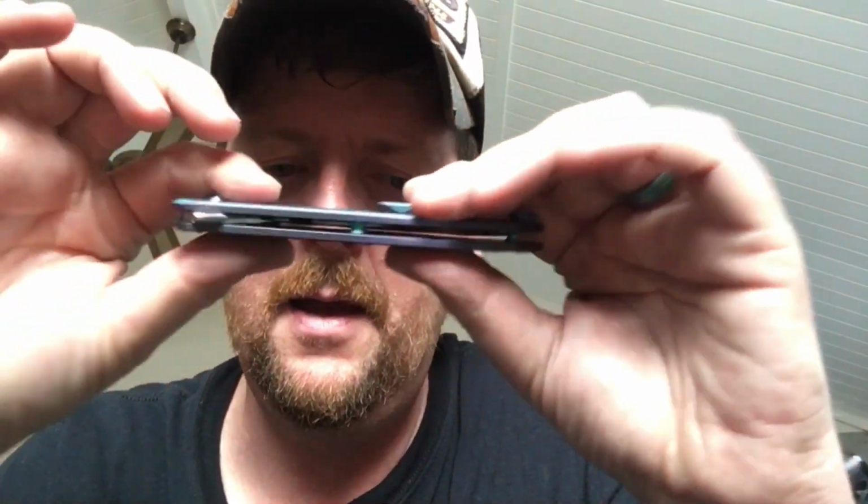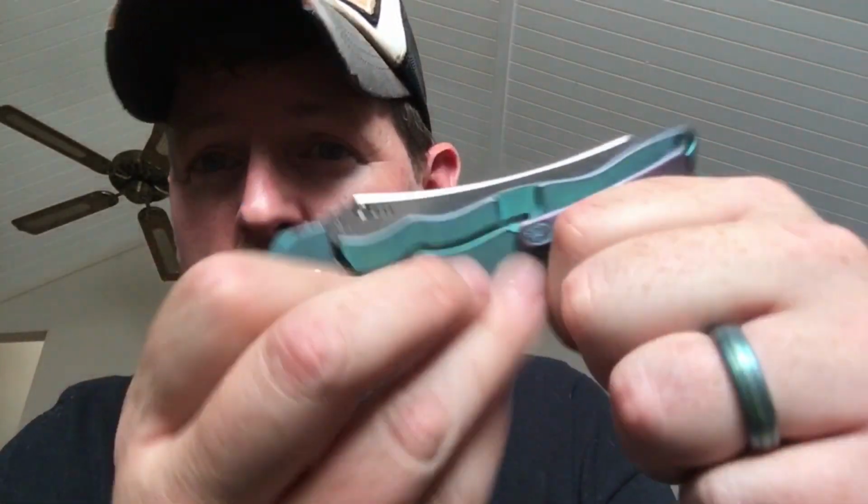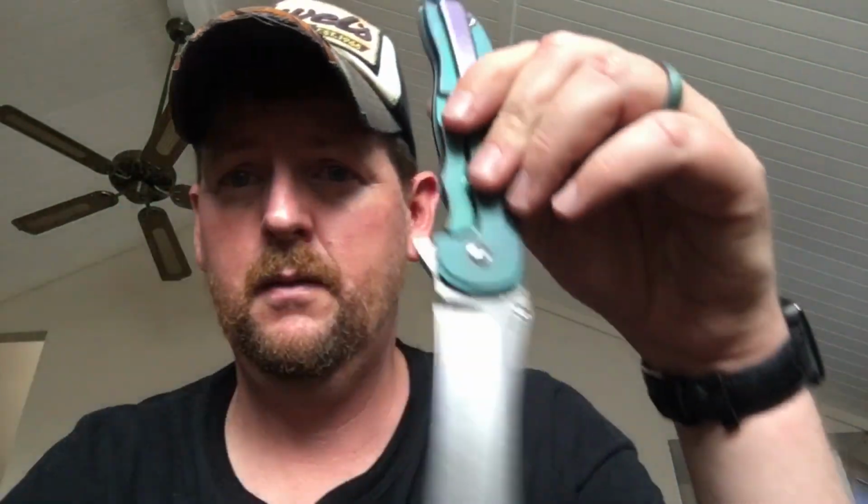The other problem with this is it's so thin that it's almost too thin. I love these knives, but then you run into, it is not uncomfortable. It just does not feel as substantial. Like I said, the lock, it's so easy to bump. I mean, that lock will just disengage at the drop, and I've already dropped it on my thumb once, because even with all the grit and gunk, let's put it this way, it falls open, it falls closed. That's a little bit dangerous with something as sharp as what this is right now, which is a lot like a laser. RWL 34 does take a very, very keen edge, and from what I've seen, it holds it pretty well.